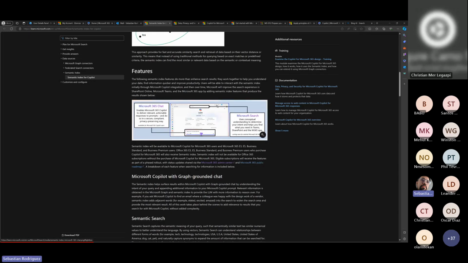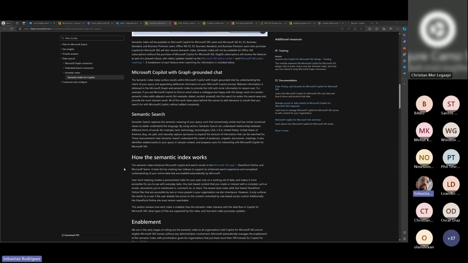Here you have a longer explanation that says that, as I was saying, the top search is the Microsoft search, which is using conceptual understanding. Basically, it understands who am I, what can I see, or what's restricted to me, and if there's any modification on the search that needs to be applied for my user. But for Microsoft 365 Chat, as the name says, I can get relevant and actionable responses to prompts. Like that prompt I was showing you earlier when I say, hey, what are the most important emails that I have received in the last 24 hours, or things like that.